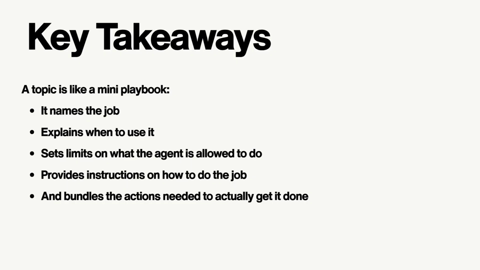So some key takeaways from this video: a topic is like a mini playbook. It names the job, it explains when to use it, sets limits on what the agent is allowed to do, provides instructions on how to do the job, and bundles the actions needed to actually get it done.